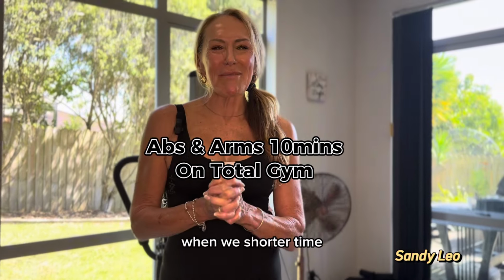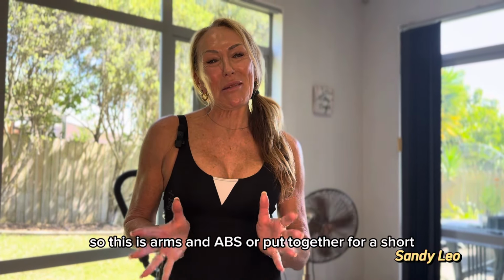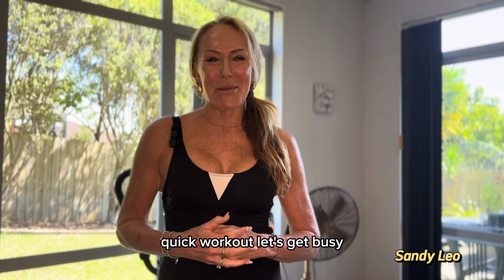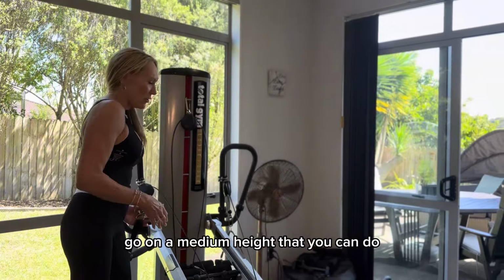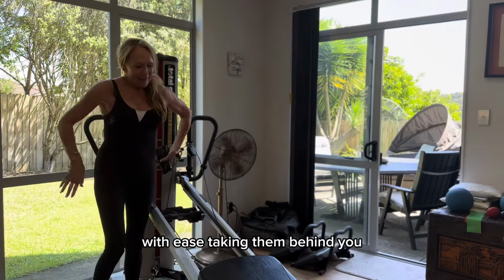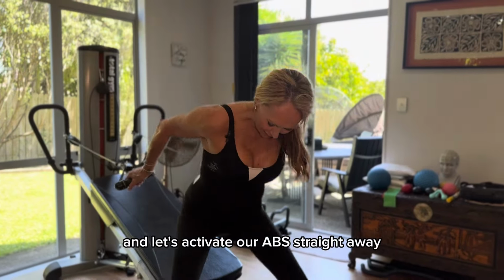When we're short of time, isn't it better to get two parts of our body done at the same time? So this is arms and abs all put together for a short, quick workout. Let's get busy. Grab your arm pulleys. Go on a medium height that you can do with ease. Taking them behind you, walk down to the bottom, and let's activate our abs straight away.